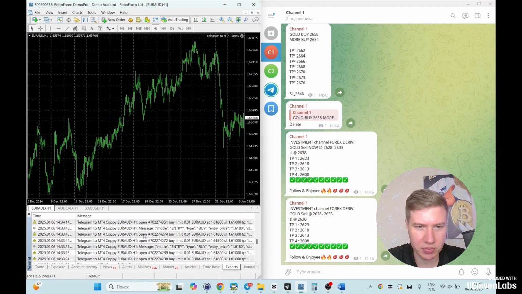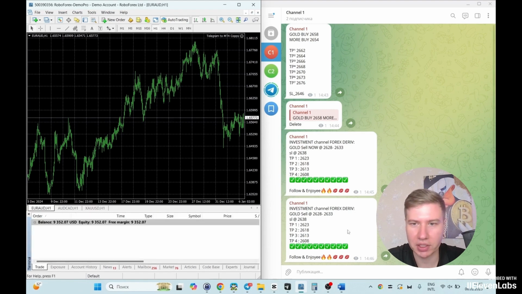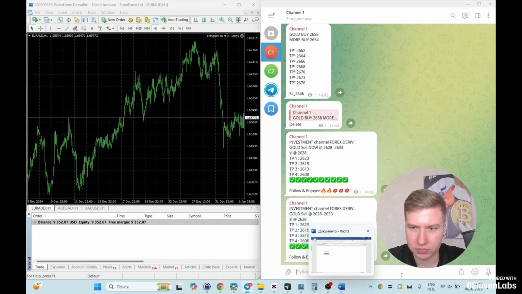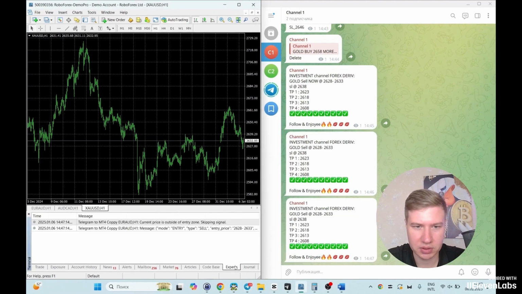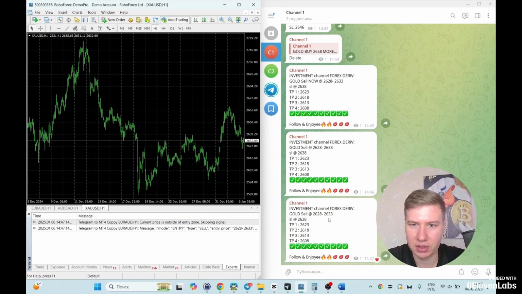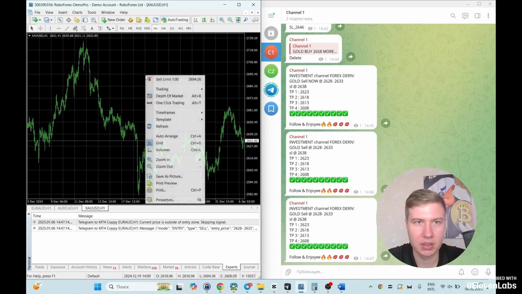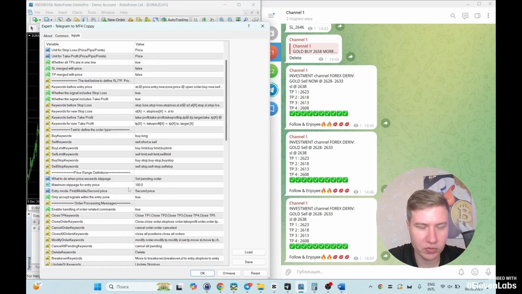Oh, this comment was written for an Australian. Let's see what's written for the current order. Deleted logs to make it clear. The price is communicated at 2,633, so basically our current price. It indicates which chart we have, of course, of the advisor. So we can look at the extent to which we have the ability to prohibit opening outside the price specified.